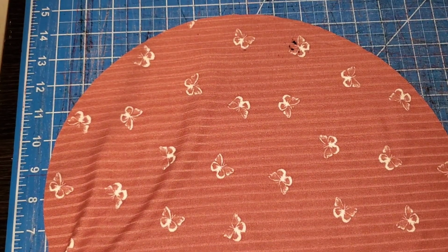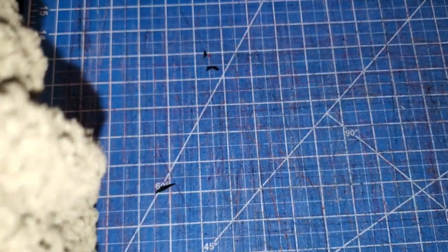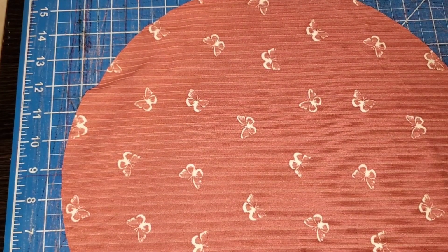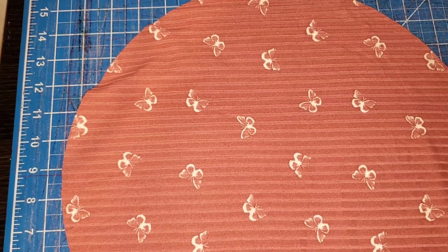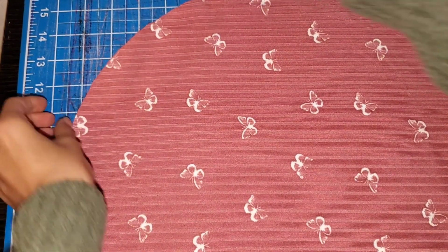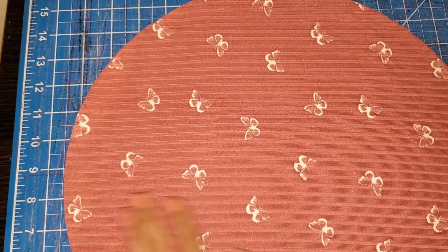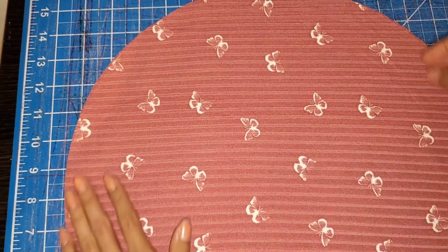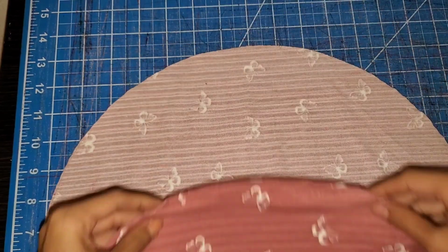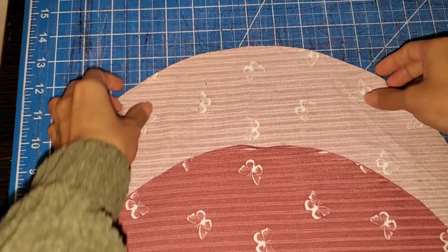It doesn't have to be right sides together or anything, just however you want to lay them on top of one another, and make sure that they are directly on top, meaning the circle is going all the way around, and they are the same size and everything. Okay, now we're going to fold them in half, except we are going to keep a little bit of space like this. This is what's going to create that high-low effect.